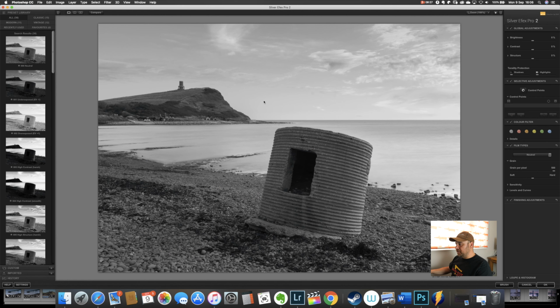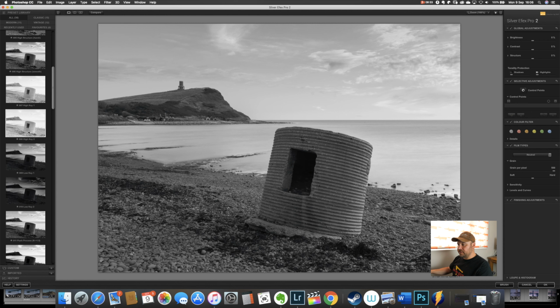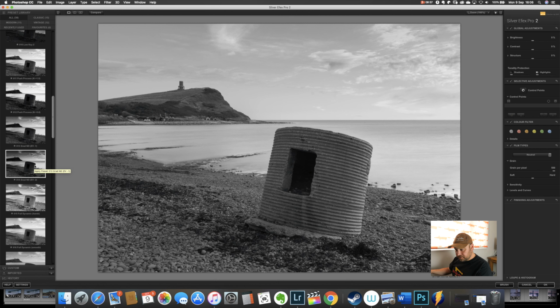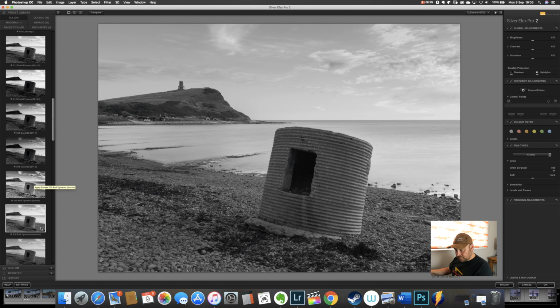And if you've seen previous videos, then you'll see that there's a number of presets here to start with, and I quite often start with something like the full dynamic smooth, which for me gives me the right amount of contrast in the image.